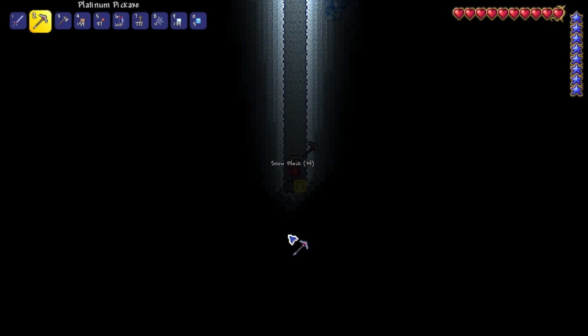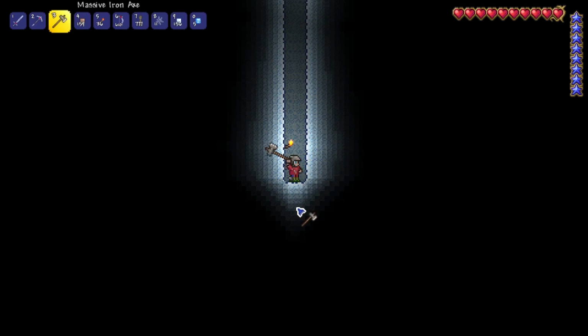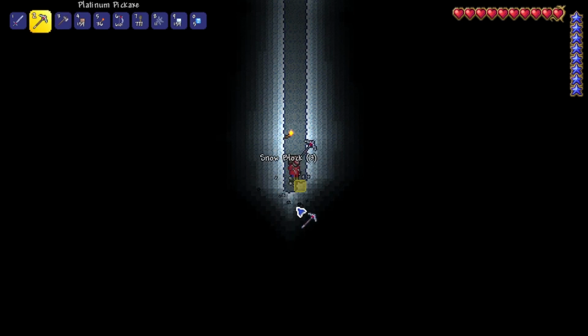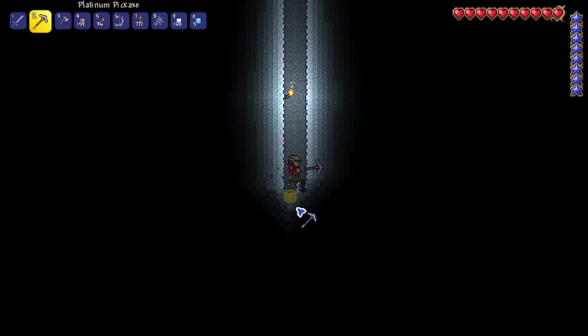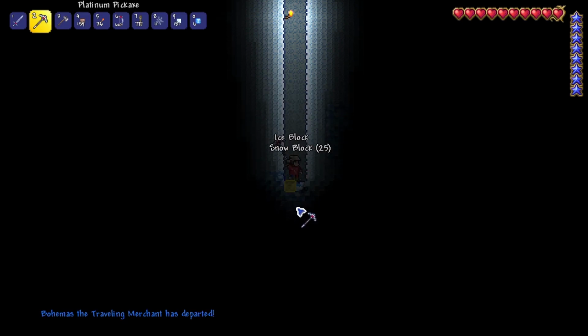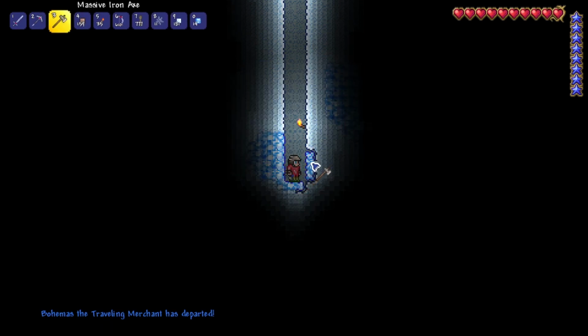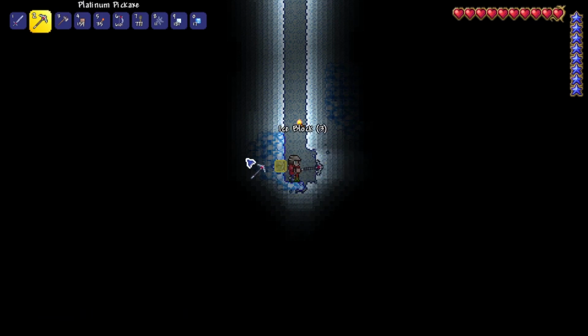Now, this actually could be some good stuff down here if we get lucky. Some more heart crystals, some chests, and it has like an ice sword that shoots stuff. That could be really cool. Oh, he left. That means it's nighttime, which means the Eye of Cthulhu could come in. And if so, we must prepare for a fight. I'm gonna grab this ice.